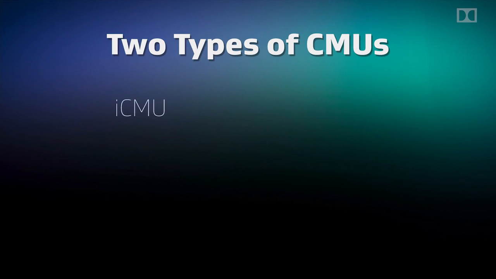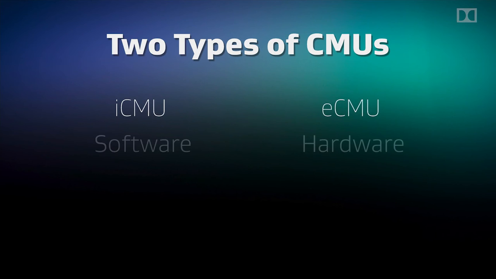An internal CMU is integrated into your color grading system, and an external CMU is a dedicated hardware box. You may also hear these referenced as the iCMU for internal and eCMU for external. The capabilities are almost identical between the internal and external CMUs. The internal CMU is a cost-free option that works great for most facilities and workflows. In this series, we'll be utilizing both the internal CMU in DaVinci Resolve and an external CMU.